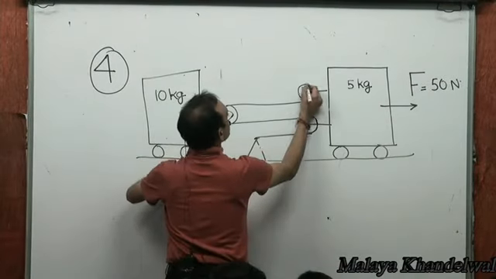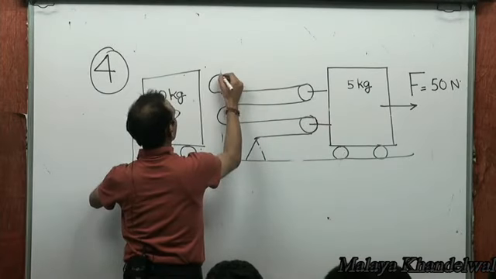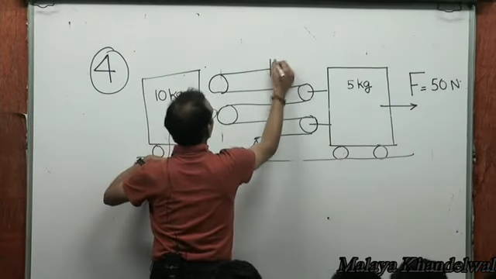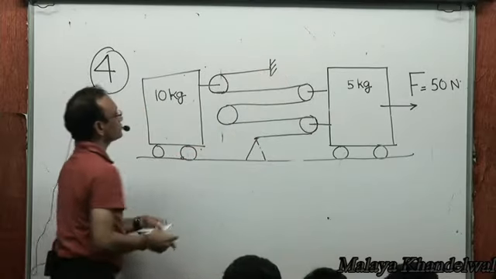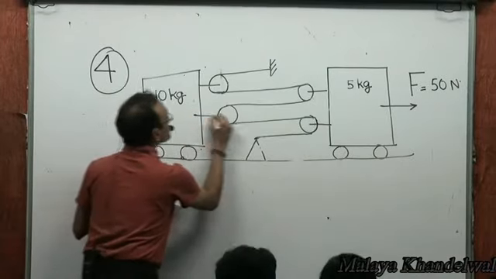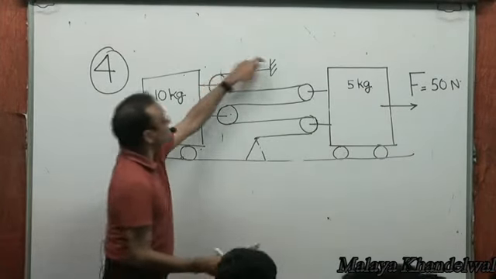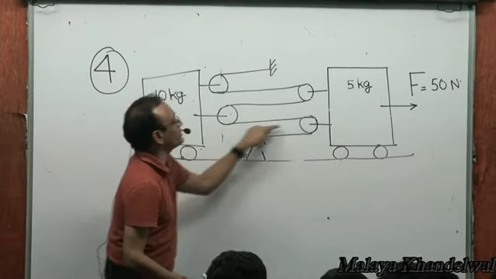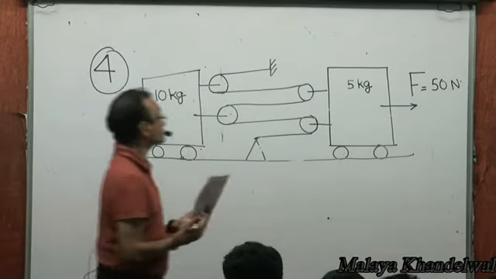And then this string goes here. And then again it's fixed to some point here. This is the arrangement. And then this is the pulley attached here, right? Now I want to be able to find, this is one single string, I want to be able to find the tension in the string.